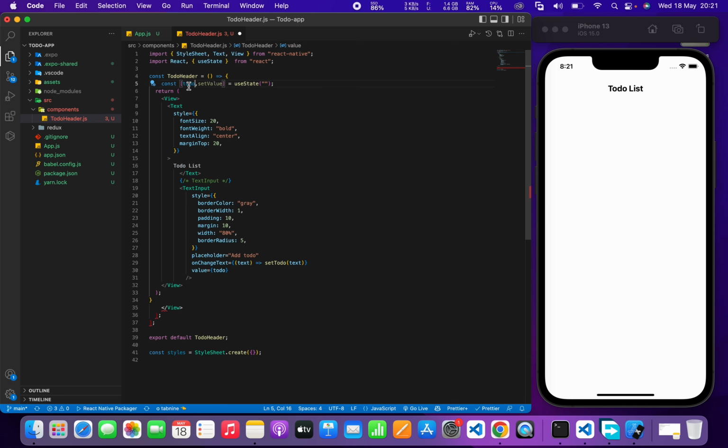Let's call it to do, and then this will be your set to do. Then I want to change it slightly to render the set to do.